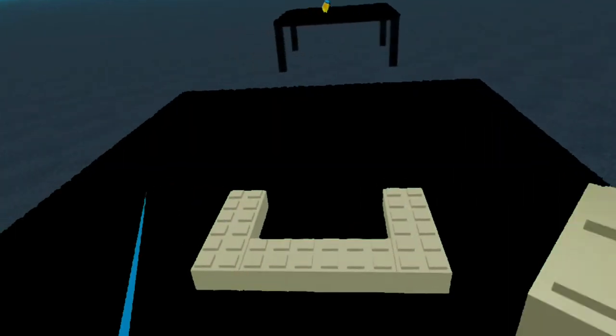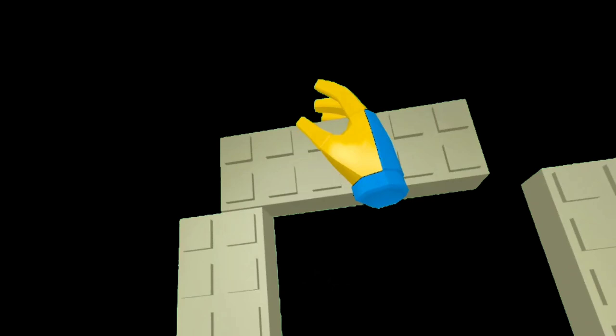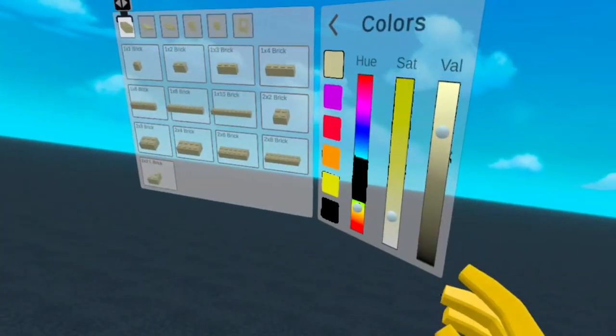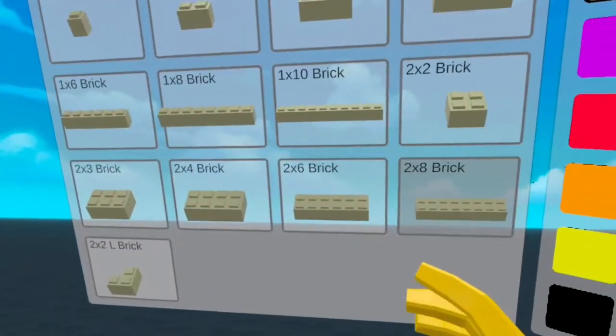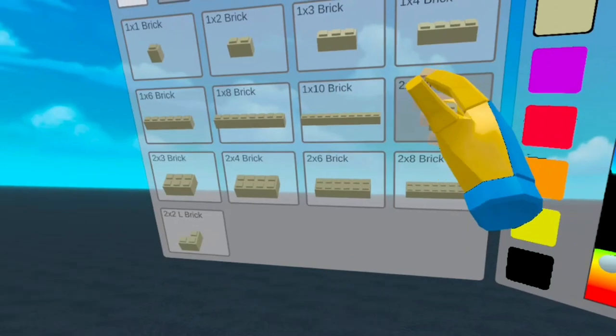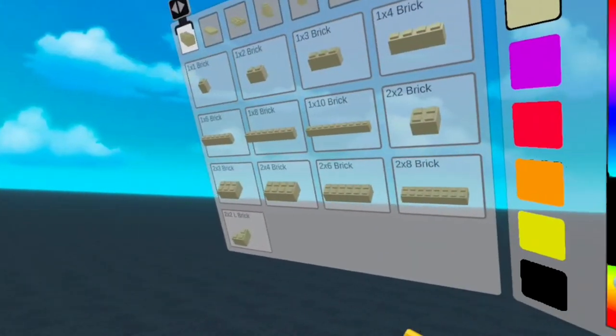Wait, am I even doing this right? I think so. I don't even know what I'm doing, but I'll find a way. No, it's just drop it on the ground. No one's gonna pick that up. Oh, I could have just used that block, to be honest. It's gonna be a fancy shaped tower, okay, guys.